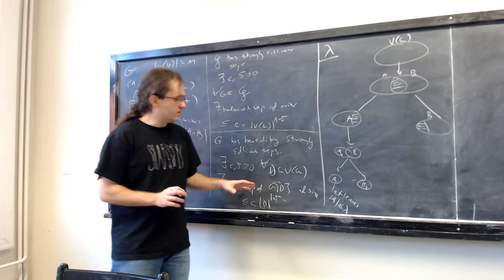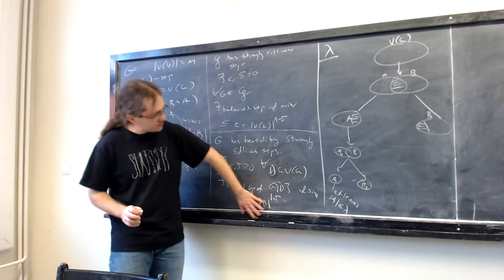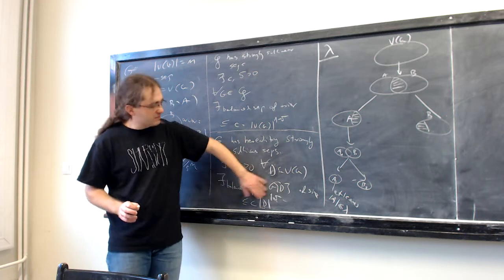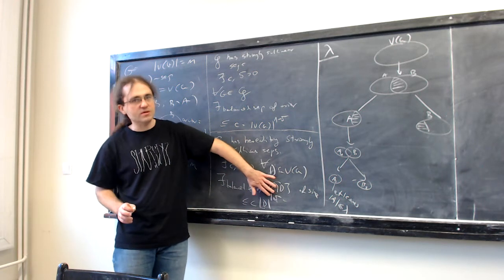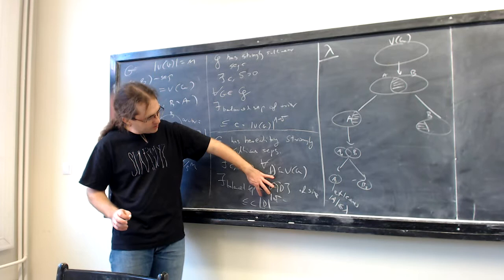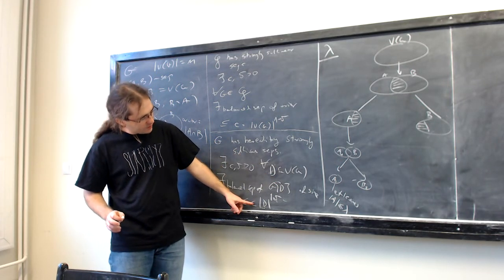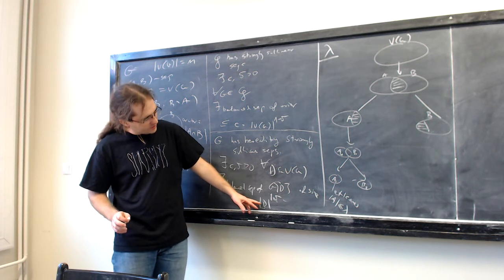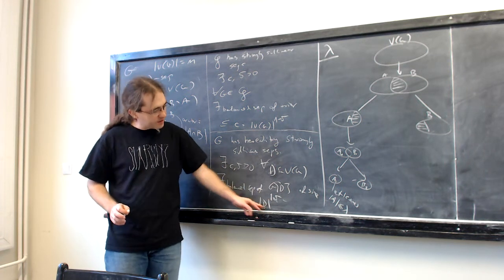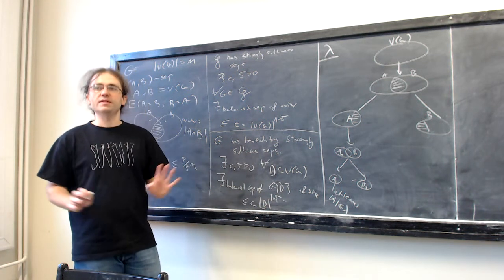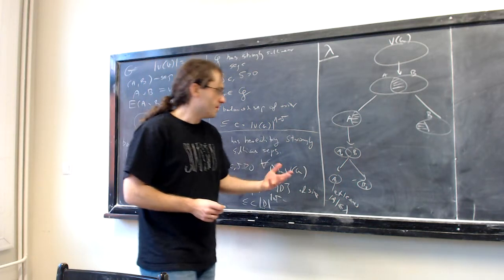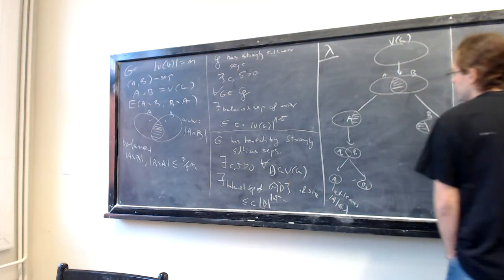At some moment this expression starts to be larger than the size of D. And if the size of D reaches something comparable to C to the 1 over delta, this starts to be larger than D, and this notion stops making sense. Okay? So let's check what the tree says.